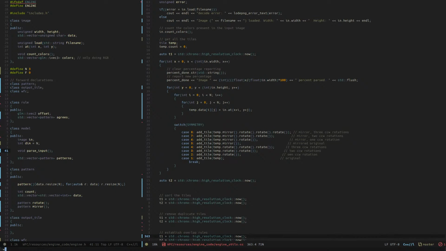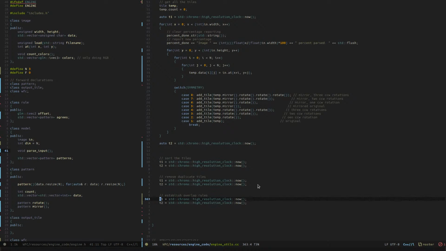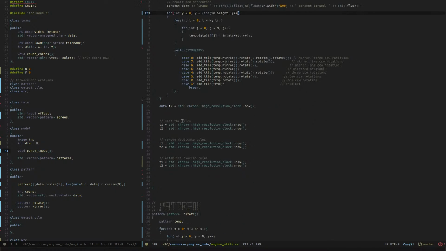Okay, and now removing the duplicates. Again, I was going into big O notation earlier. This scales with, we'll call it n, but it's kind of n squared if you're talking about a square image. If n is the number of pixels in the input image, then sorting scales with n.